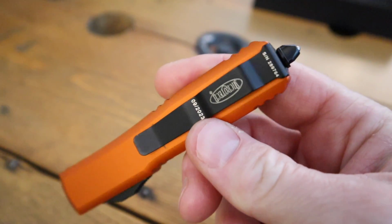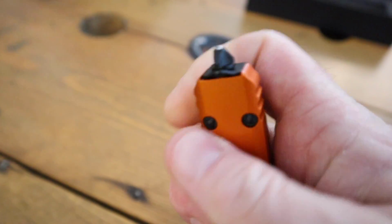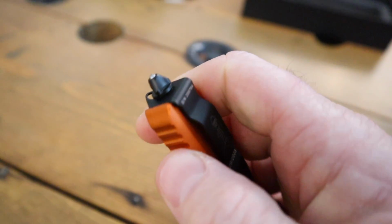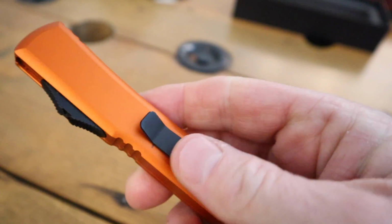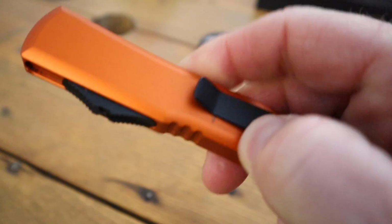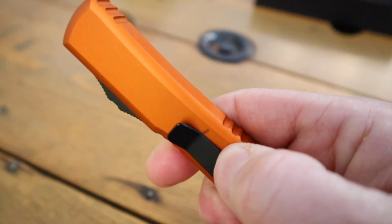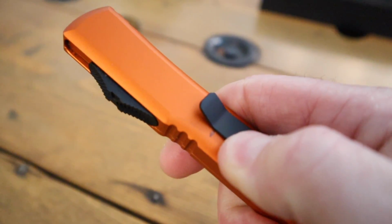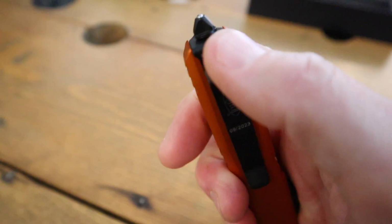The second thing I noticed right away was that the clip was getting loose. The glass breaker here, after only about 50 to 75 times of firing and playing around with it, got loose. And upon getting loose, you could see it actually discolored or made marks into the orange aluminum there. It's a tool, I get it. Only had it 2 days and that came loose.